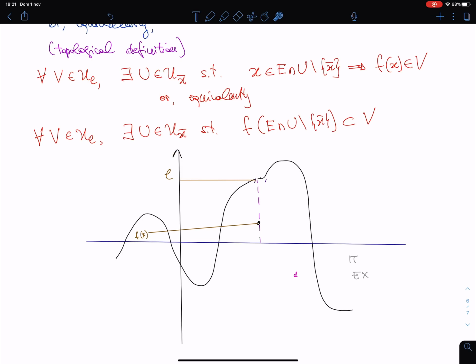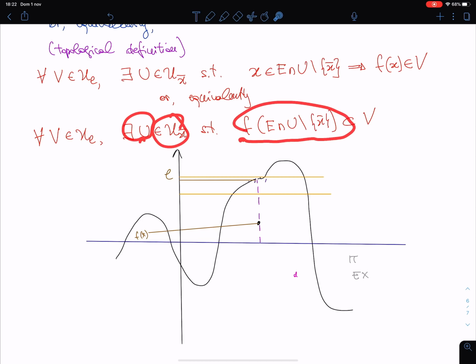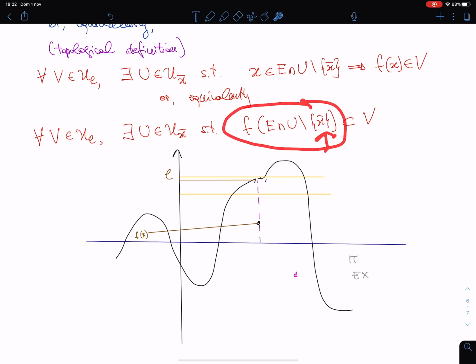So look at the last definition here. I'm saying that for every neighborhood of L, so let me consider a stripe, but it is every neighborhood, so I'm not obliged to make it symmetric. For instance, this is a good stripe. And then the definition states that there exists a neighborhood of x bar such that this neighborhood, except possibly the point x bar, which is not interesting, is mapped by f into V. In other words, the image of this neighborhood is contained in V.